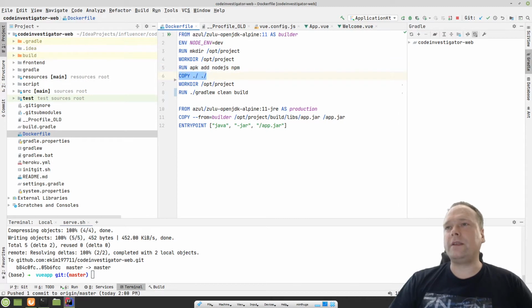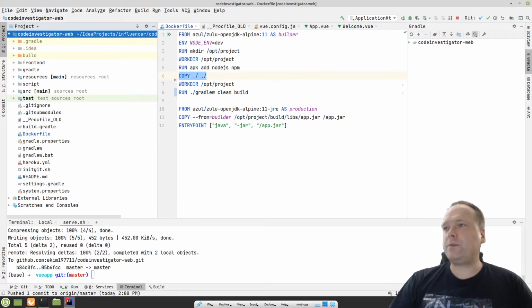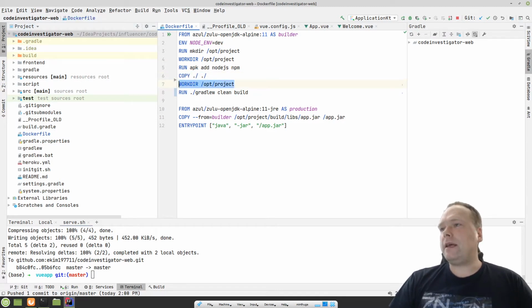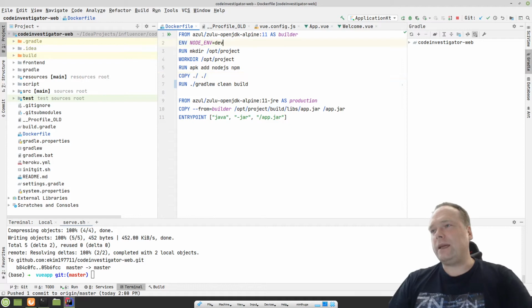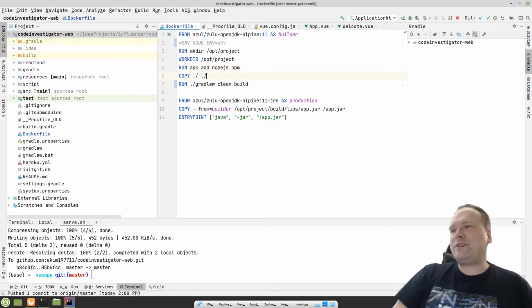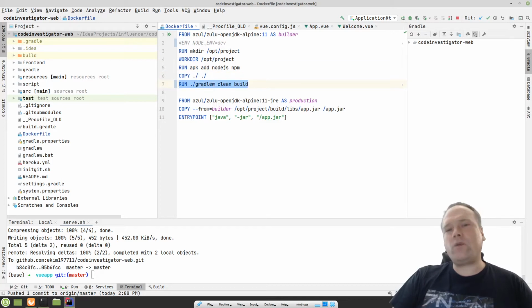Then I copy the whole project into the /opt/projects folder. And after that I set this again, and again, this is because I've been playing around with some stuff. So let me just delete that. And I also want to comment this out. That's what happens when we develop, right? We try different stuff out, but that was not necessary. So I'm copying everything in right there, and then I use the Gradle wrapper. That means that Gradle is downloaded automatically within the Docker container, and that means that you do not need to have Gradle installed at all. And this is really, really cool. The Gradle wrapper, it rocks.